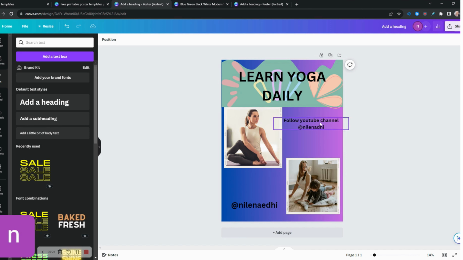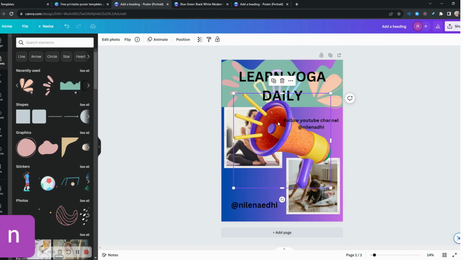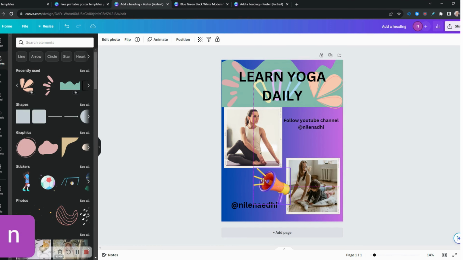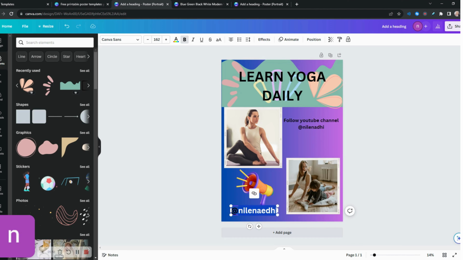It's very simple, right? You can add some more elements here, like what we have seen earlier, this one. It looks like a loudspeaker giving a message to you. All right, so we have created it. This poster is a very simple one, with which we are trying to communicate how these things are going to happen, right? That's the thing.